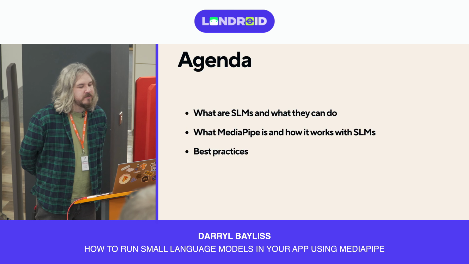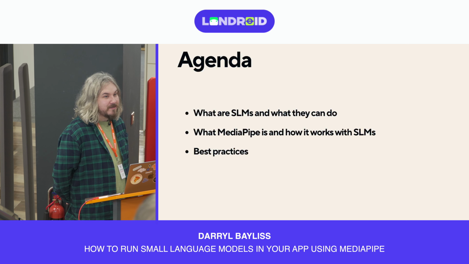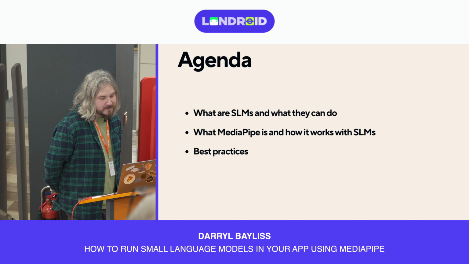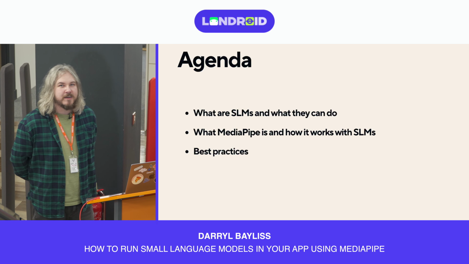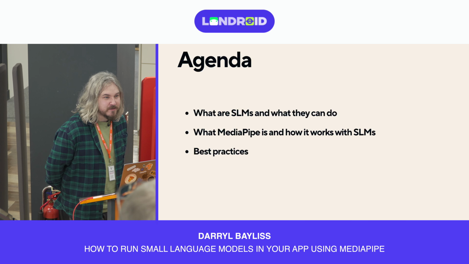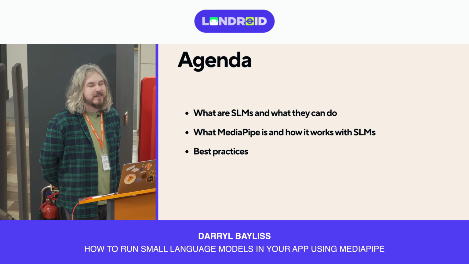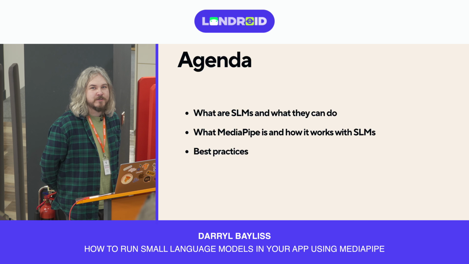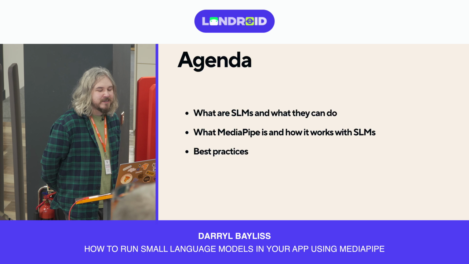Like I say, we're going to talk about SLMs, so small language models. We're going to talk about what they can do. We'll talk about MediaPipe, how it works. And then to finish off, we'll talk about best practices to keep in mind if you're going to go away and try this for yourself. A lot of it is still very experimental, but that's okay because that also makes it fun. I hope you go away from this talk feeling energized, excited about this wonderful world that's going to be coming to mobile in the next few years.